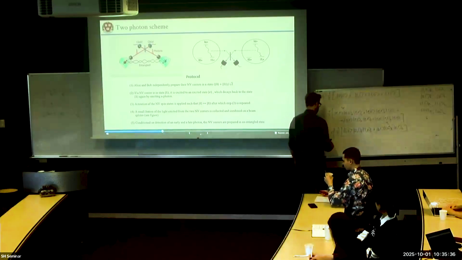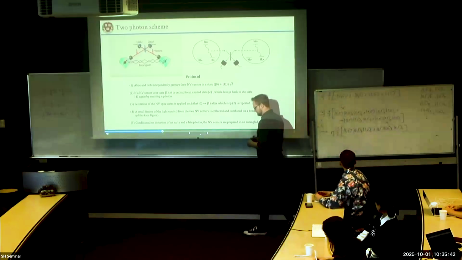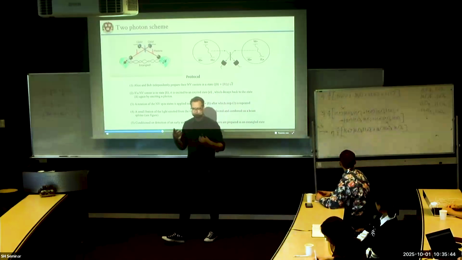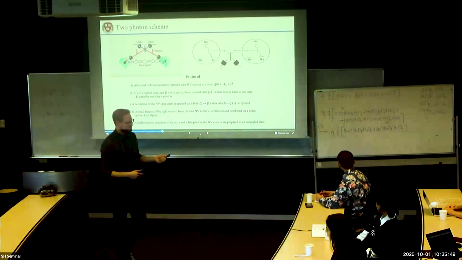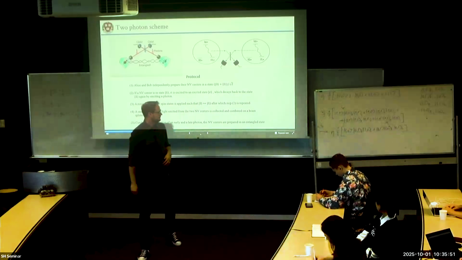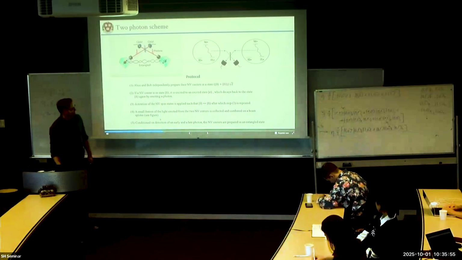So, in the end, I should have this, sorry, because it was square root of eta. This is going to be my state. Perfect Bell pair. Because I'm heralding everything away. The bad emissions, the loss. But my success probability is going to take a hit compared to the single photon scheme.